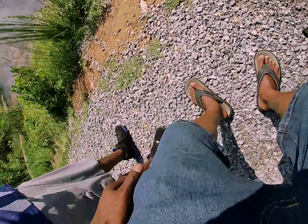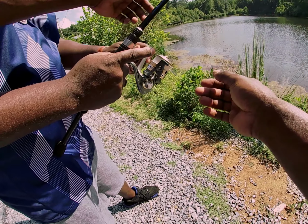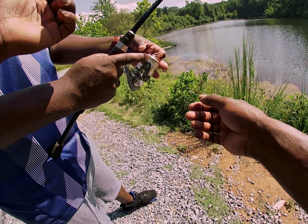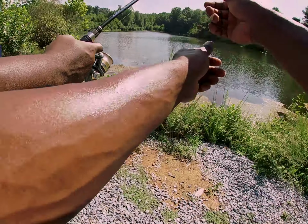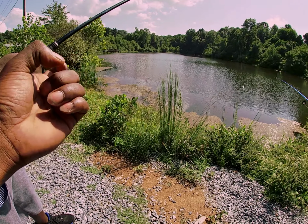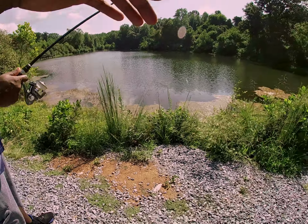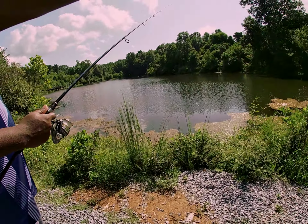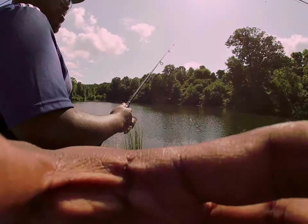All right then. We can just practice that action right there. So see, with the bell facing down, take your other hand and flip the bell up and catch the line at the same time, then bring it over. Wham, bam. Like that. Like a pro. And see now, with your line over, everything is secure, all right? Now, that pointer finger controls your line. So don't let go yet. But when you go to cast back, you let it go probably at the treetops, so it's just a smooth cast.